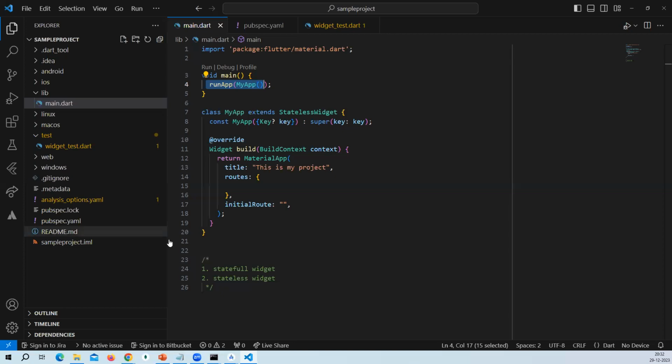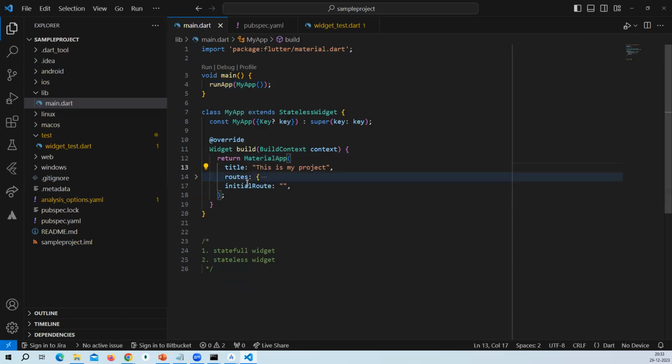So now next one is the material app. Every widget is obtained from the material app only. In the material app, I'm using three properties.